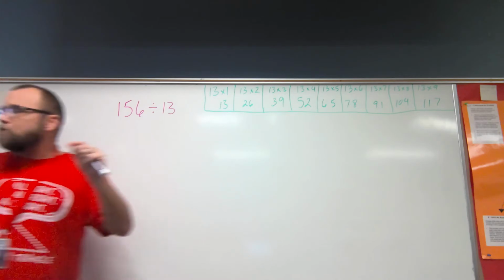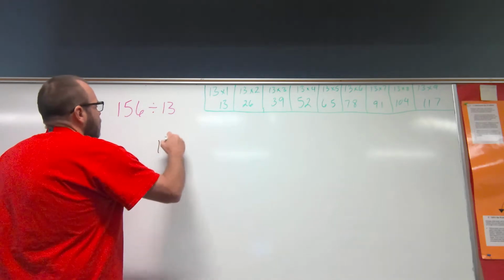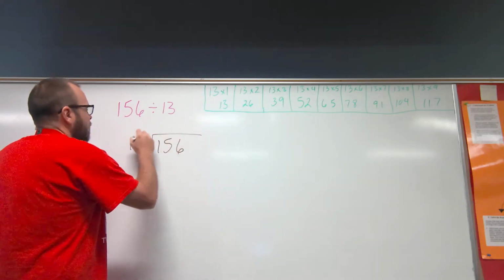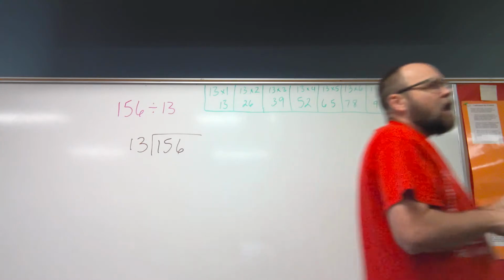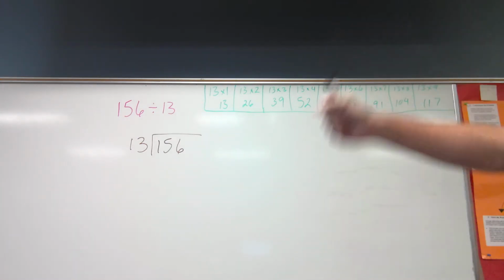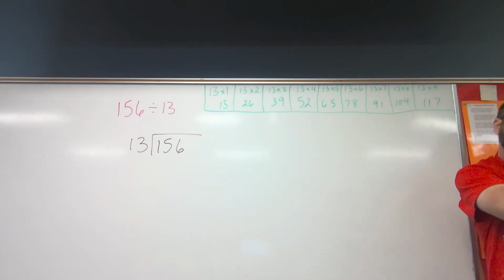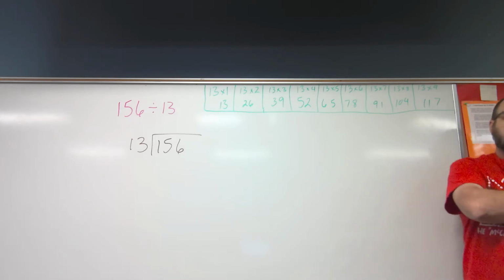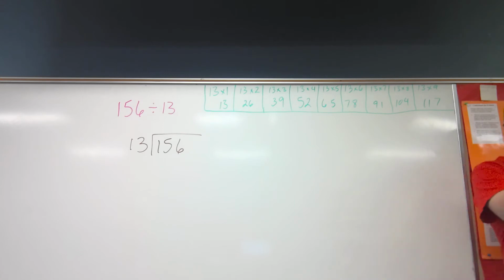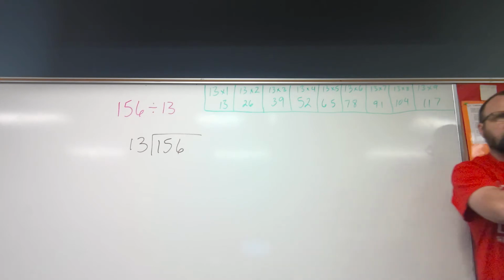All right, so if I'm going to use the standard algorithm, which is the way I'm starting, I have 156. I'm dividing it by 13. Now, I don't know if this has a remainder or not, DJ, but what is the biggest remainder I could have in this problem? The biggest remainder I could have in this problem. 10. 9. Why 9? Why 10? Somebody explain to me.